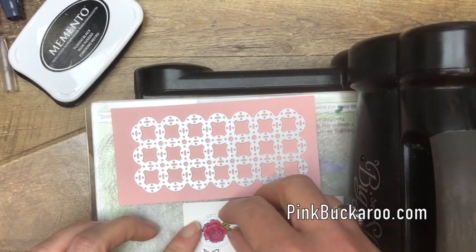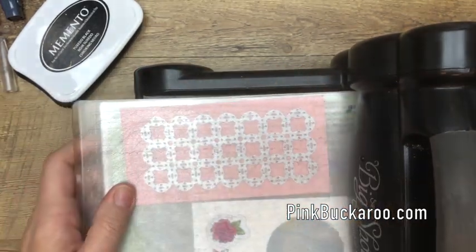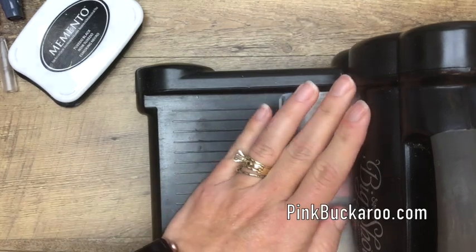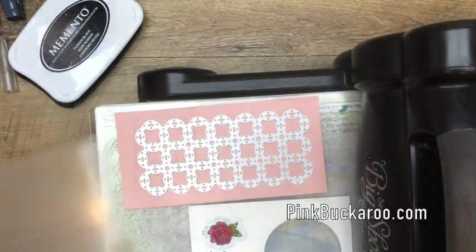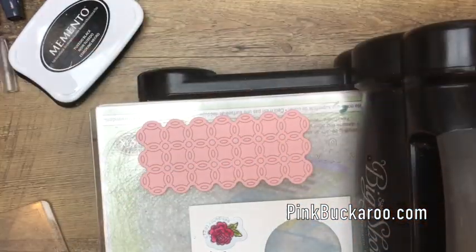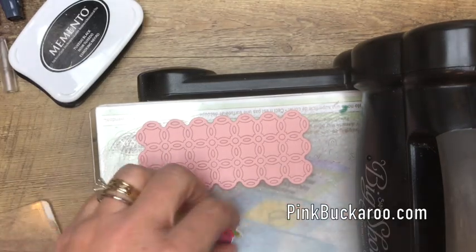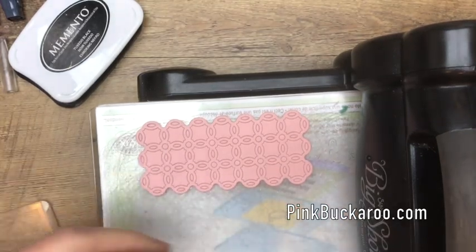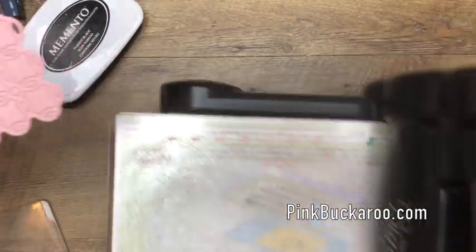Now this is a little framelit. It's going to jump around, so we have to find on our magnetic platform where it wants to go. And I'm going to run this through twice for the sake of the trellis. Make sure that we get it cut. Let's see. Oh yeah, beautiful. That cut really nicely, didn't it? We've got our little flower. I'm going to set this aside. Put my framelit back where it goes before I lose it.